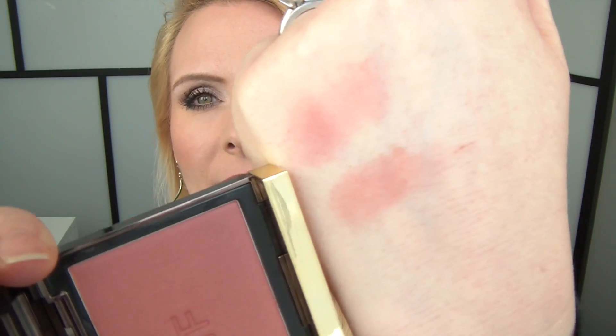My new Tom Ford blush in 05 Ravish — oh my god. Guys, if you haven't tried Tom Ford blushes, I can't believe it took me so long to try them. They are amazing. I'm wearing it on my cheeks again today. Ever since I got it, I've been loving it so much. Not only the color — I really like the Tom Ford blush formula a lot. It's more of a red-toned color, but a little bit more terracotta than the Alverde blush. Even though it was so expensive, I haven't regretted one single bit that I picked it up.